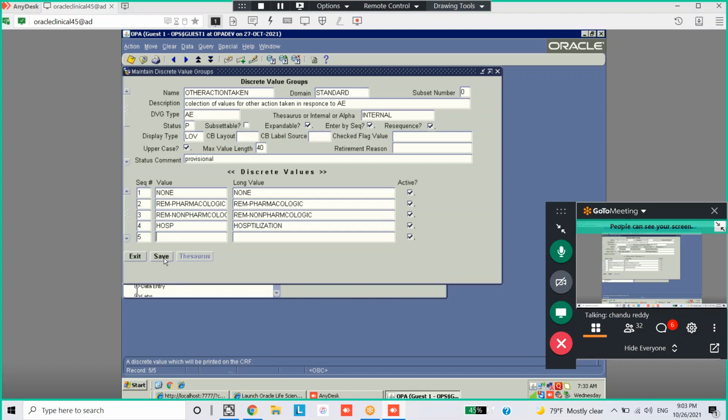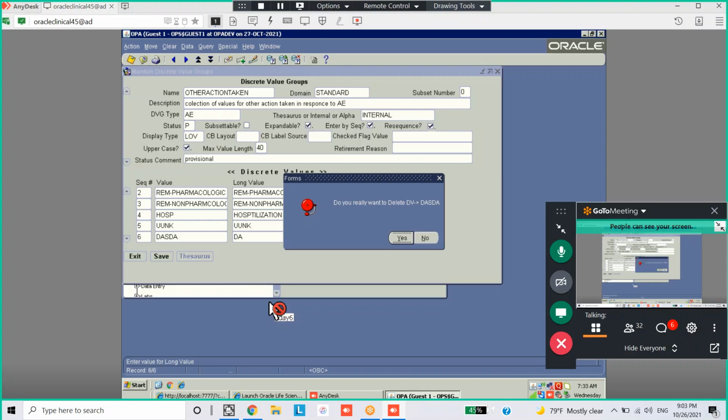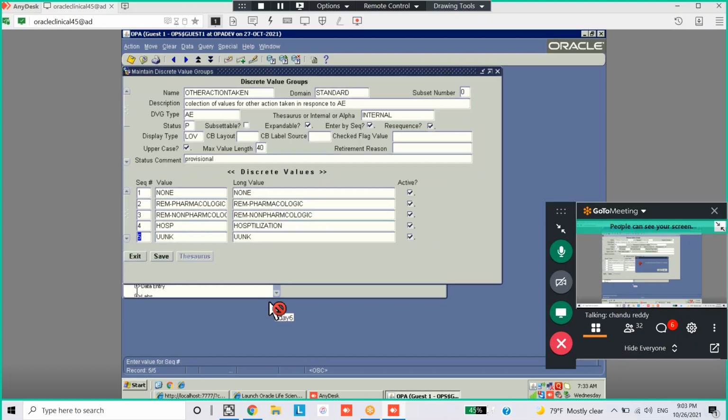If you want to add 5 and 6, after adding 4 there is no other row to add, right? So what you can do is go to data, insert record, and add the other one. Let's say the first one is unknown, UNK. In case you want to add a sixth one, go to data, insert record. It will insert the record here. Like this, you can add. But I'm going to delete this one because we don't have all these values. We only have 4 values for this.